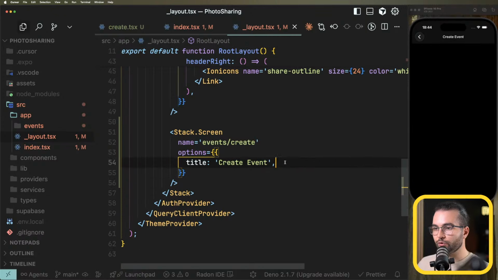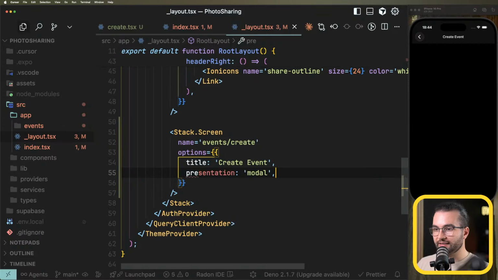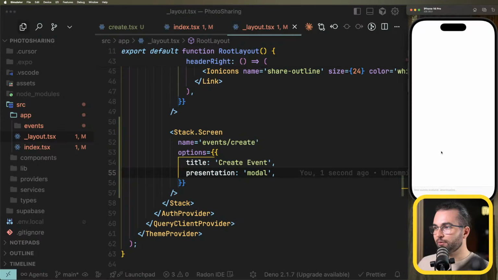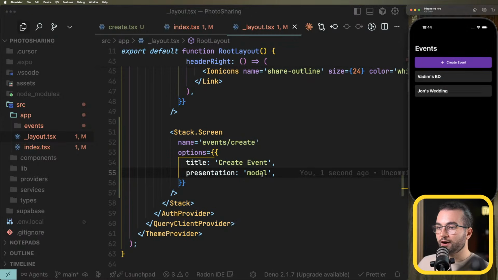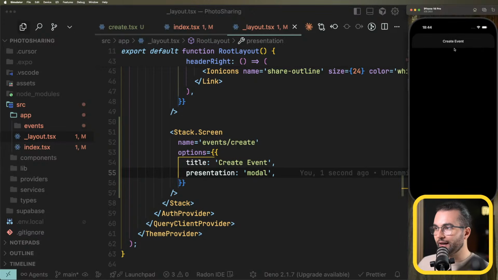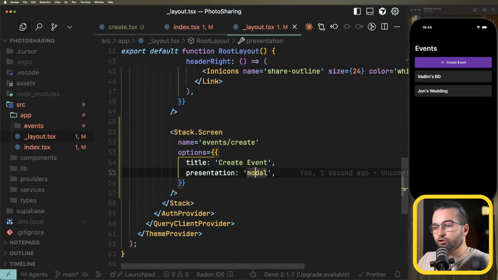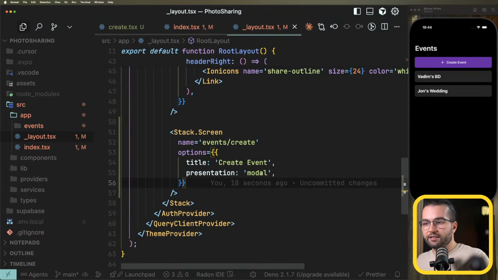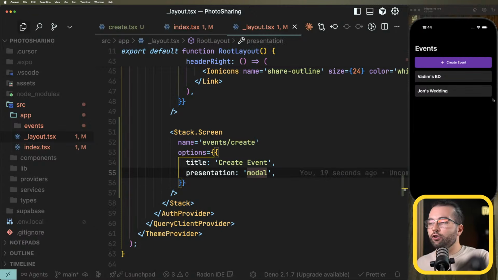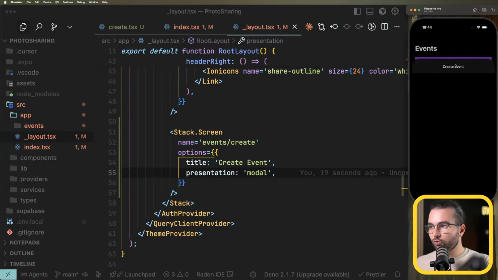And what I'm going to do is I'm going to have a presentation modal. Having a presentation modal on iOS, it's going to show as a modal coming from the bottom up. We can dismiss it by throwing it down. On Android, it's going to be a normal screen that comes with an animation because this is not how Android works. This is a native animation of a stack screen on iOS. So that's expected. If on Android it doesn't look exactly the same, I know.